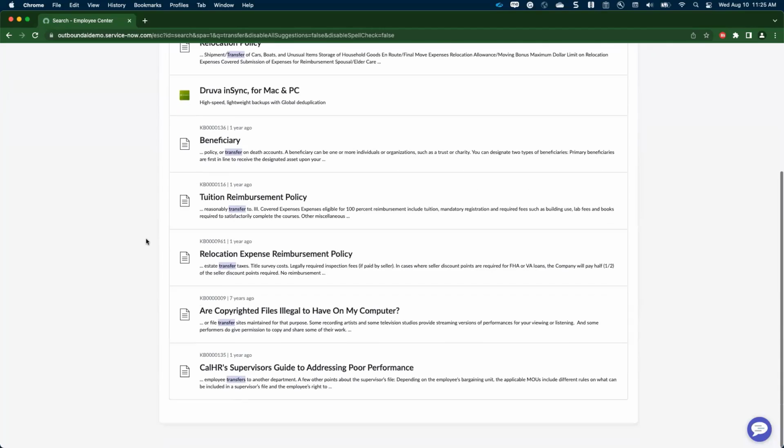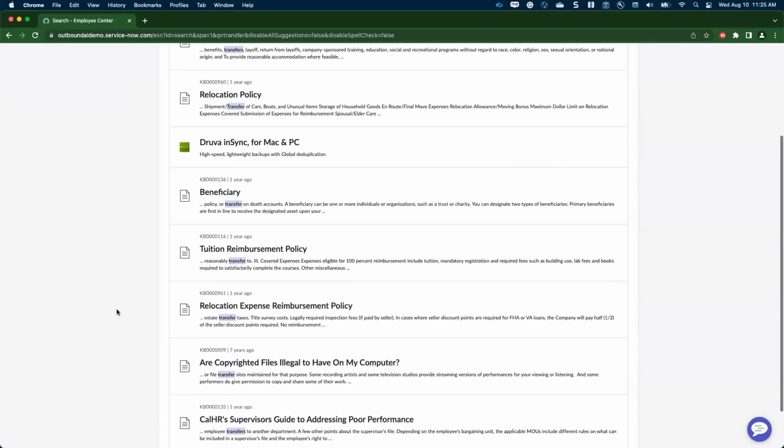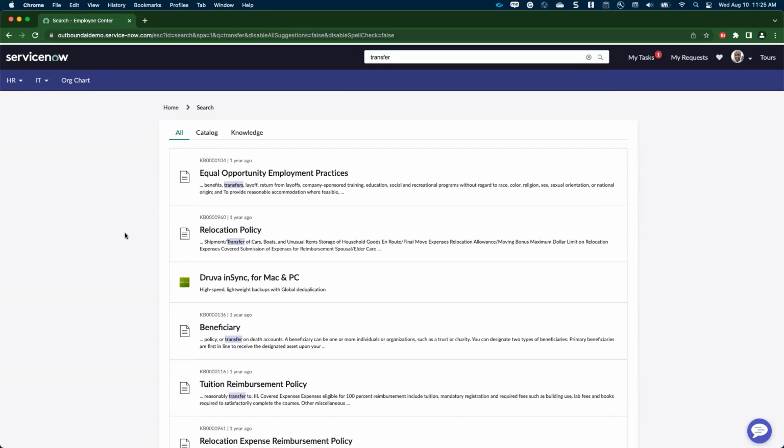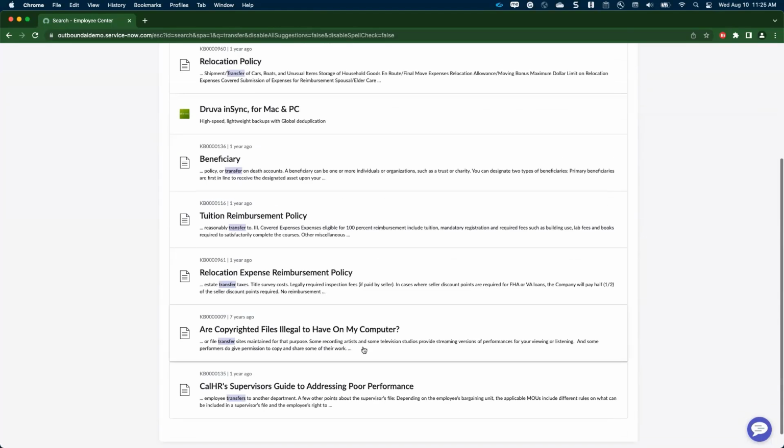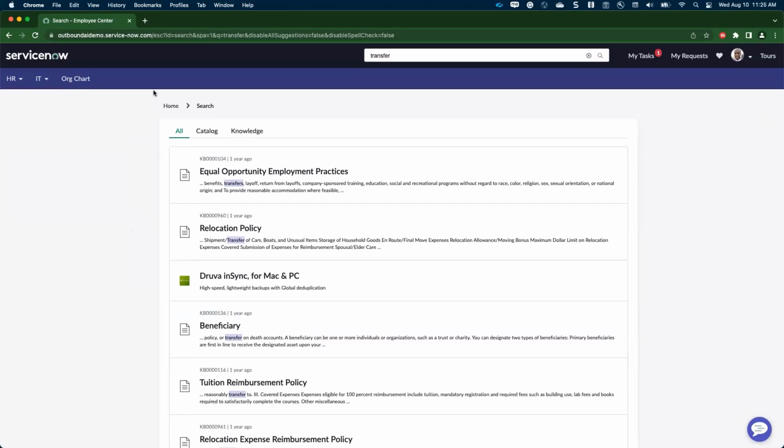And one of them at the end is something around poor performance. So as an employee, or a manager, I can see that there is some guide around poor performance that gets triggered when I type transfer. It's not a great experience for my users. They should not be looking at something regarding their poor performance when they look for transfer.